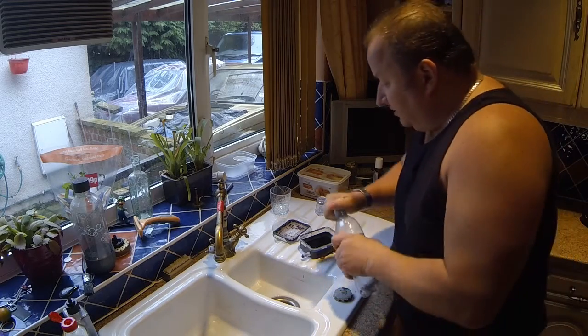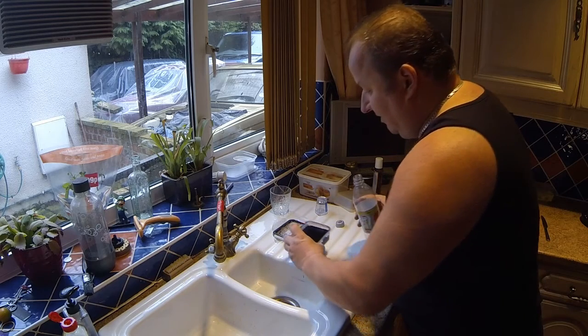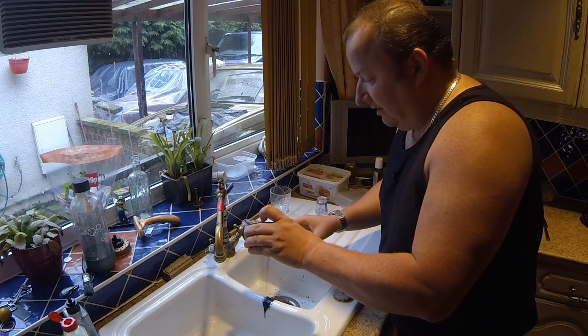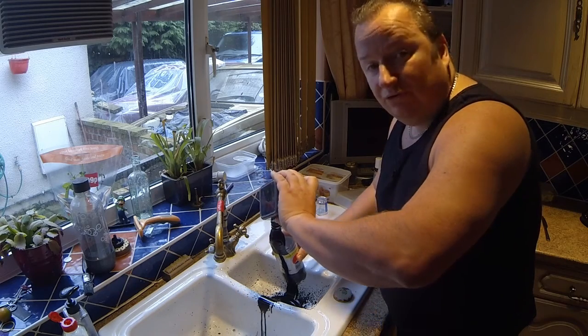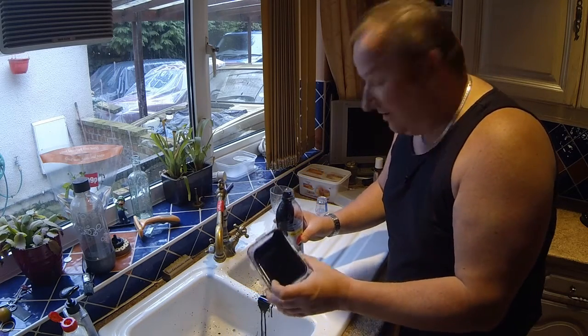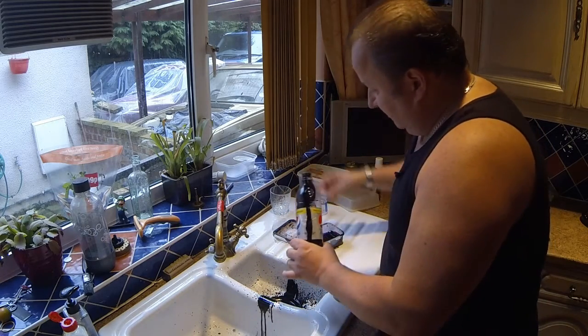So all I normally do is put this into an old soft drink bottle, as much as I can anyway. As I say, it is only water based anyway, so I just try and dispose of it down there. I keep saying I should get a funnel to do this, as you can see why. I'm normally a bit more careful. It's only because I'm on camera here anyway. So there you go, that's that.